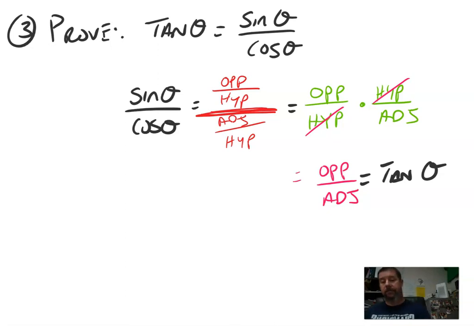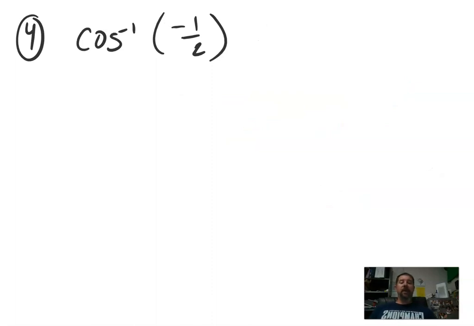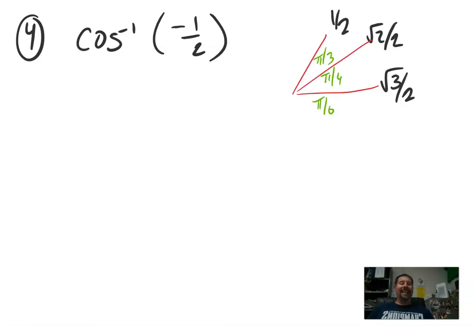Perfect. Okay, for our next one, we're getting into our inverse trig functions. We want to do cosine inverse of -1/2, or arc cosine of -1/2. So again, I'm going to think about my unit circle. For cosine it goes root 3 over 2, root 2 over 2, 1/2. Because I'm doing cosine inverse of -1/2, and 1/2 is pi over 3, I know this angle is going to have to be something over 3. Again, we're taking the inverse of that ratio, and asking ourselves, what is the angle going to be? Since it's 1/2, it's going to have to be something pi over 3.